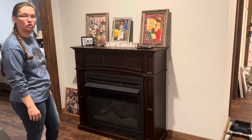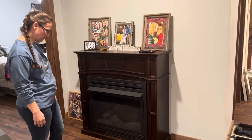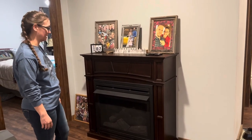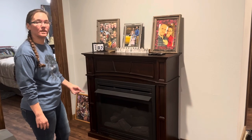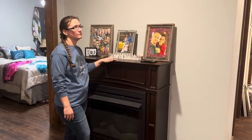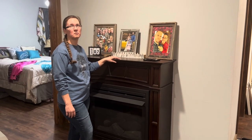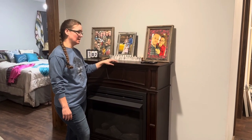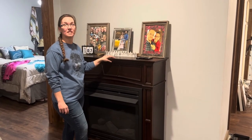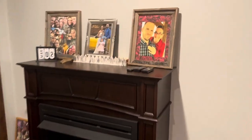which we hardly ever use, but it's nice to turn the fireplace on once in a while for the fire. I don't know, it doesn't really crackle, does it? No, it doesn't crackle. But it is nice, and if the power goes out, we can just flip this on, and it heats our house within just a few minutes. What do you think? 10? Just about. Maybe with the spray foam insulation, it really heats it up quick. I can look over there on the thermostat and it's like 86 degrees in here. I'm like, oh my God, turn off the fire. Okay. And so, there's a sneak peek of the car too, if anybody wants to see it.